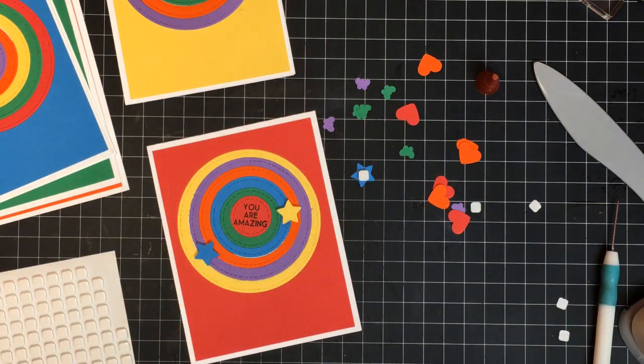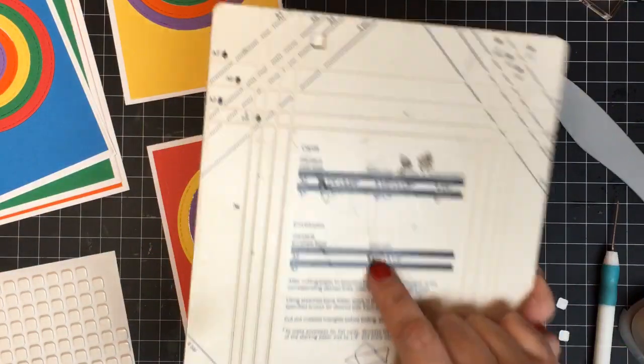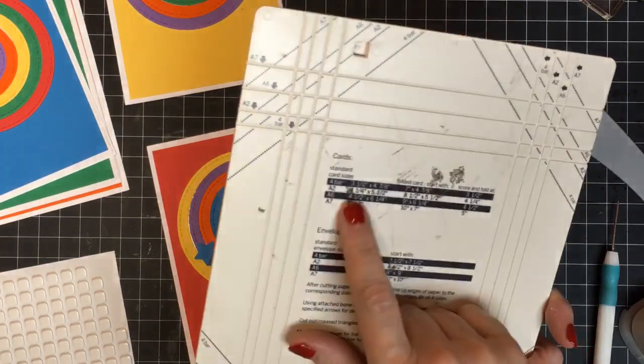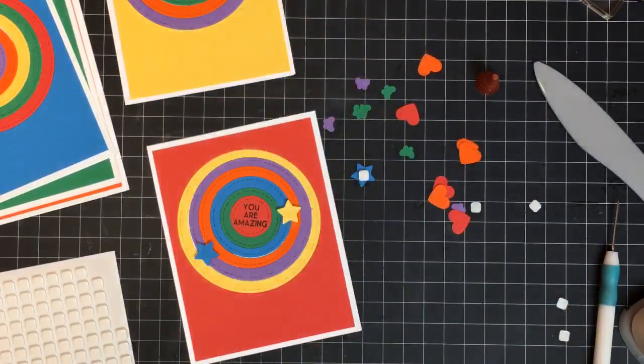And also, if you have this board, this is the Martha Stewart Mini. I think this is the easiest, fastest envelope maker out there. I love this one. This has been beat to death. But this one will do an A4, an A2, an A6, and an A7. Perfect. I love that.